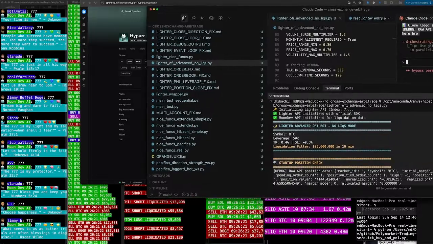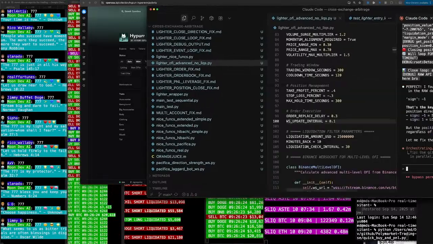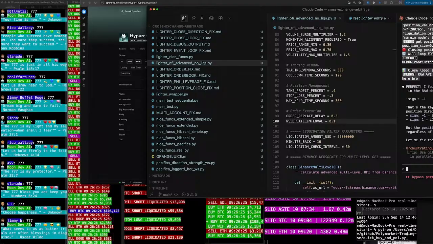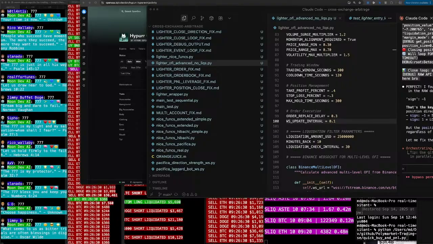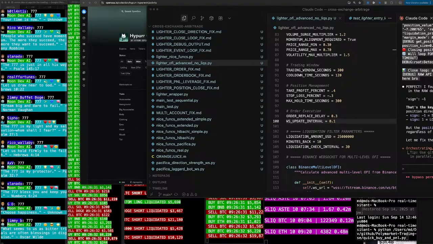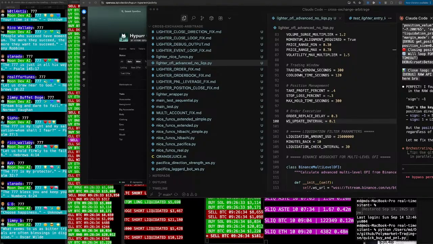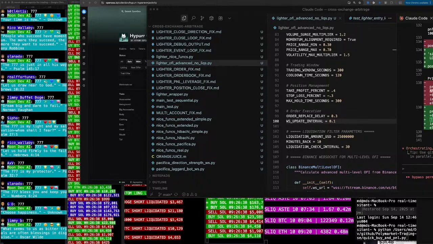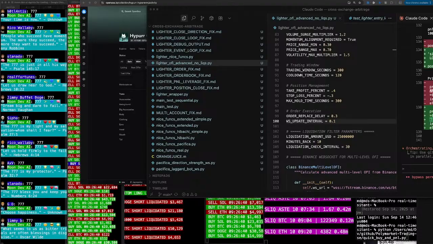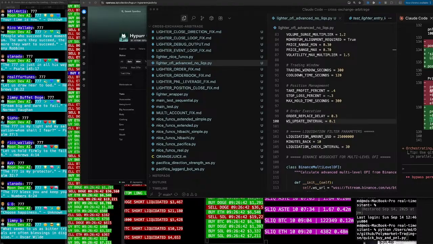Sign is -1, fam. That means short, B. -1.